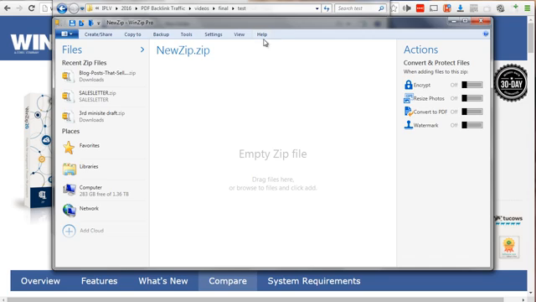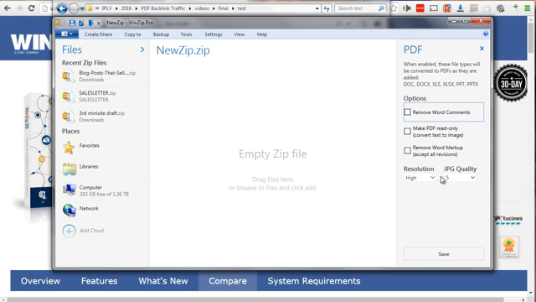Now, as you can see here, what you can do is you can check convert to PDF. You can click on options. You can also click on PDF conversion options, and you can also change the resolution. So if you find that your Windows Microsoft Word document is very, very big and has these really massive images, you can always tone down the resolution and the image quality. You can convert to a read only so that some people cannot copy your content, and you can do other things as well. So we can click on save here.